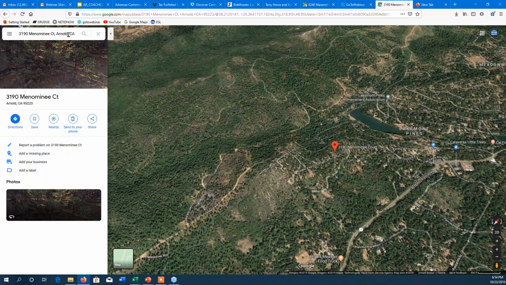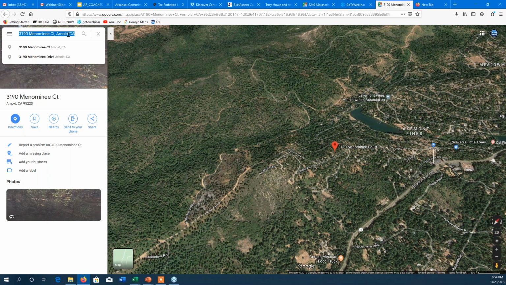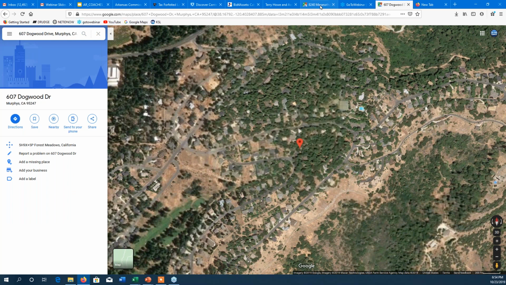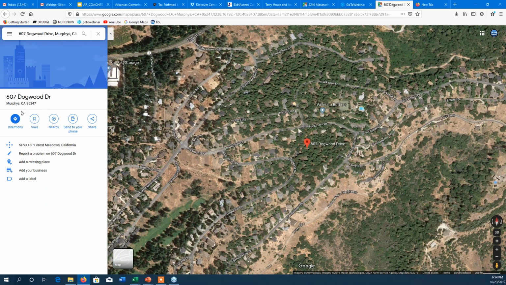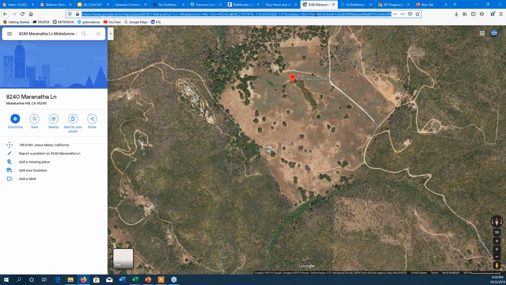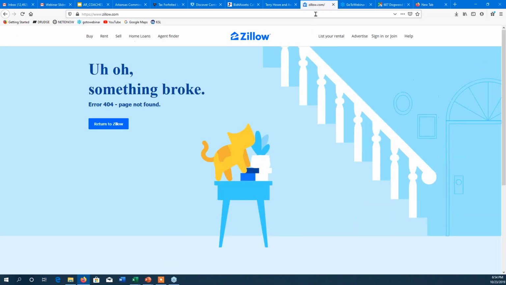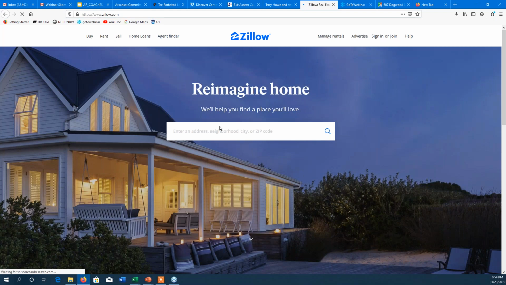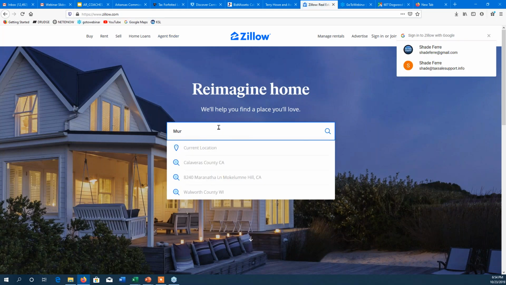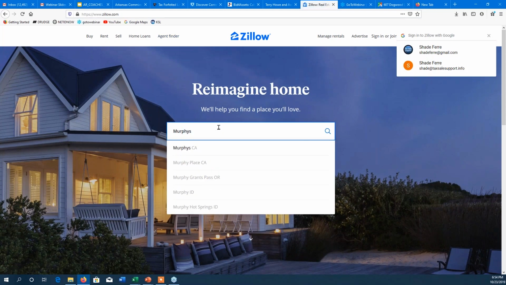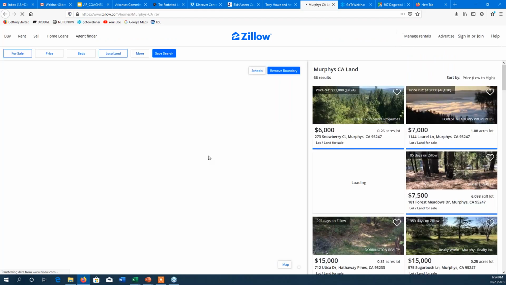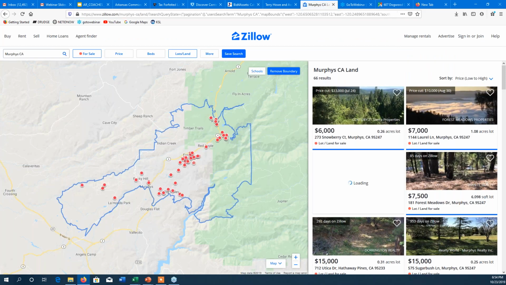Yeah, the other thing that we use quite a bit is simple comps. We end up looking at comps in an area because, if we're thinking about doing something here, this is in Murphys, California, then we want to get an idea of what's going on there with the market. Hold on, let's try that again, Zillow. There we go. Yeah, and so with this, we're just doing a quick view to see if it's a market that we want to invest into.